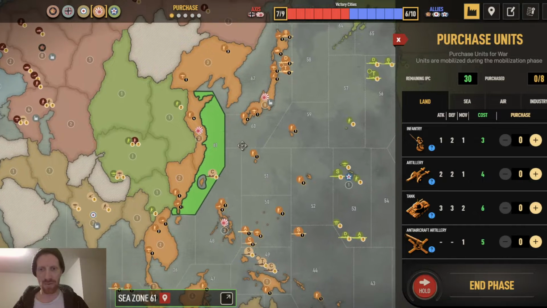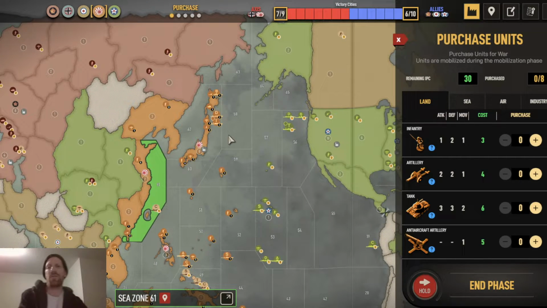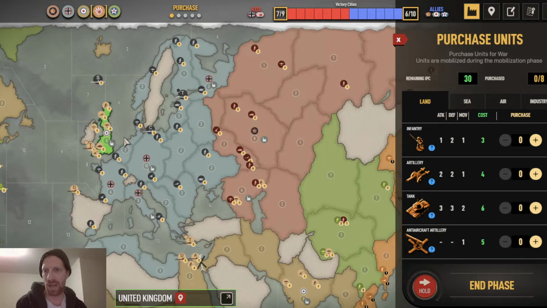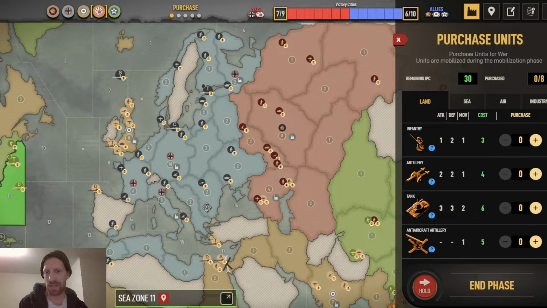What's the play here for Japan to support Germany? I think there's a couple of schools of thought here. One is this trick of stacking the UK that the Germans have just forced onto their opponents means that the US has to make a serious decision about what it's going to be doing in this theater.